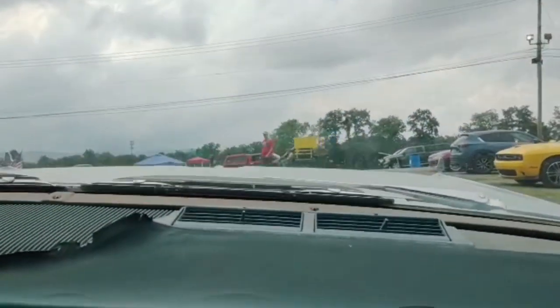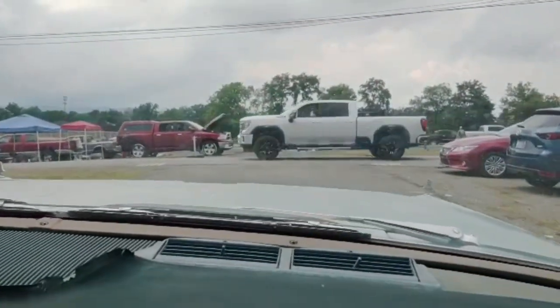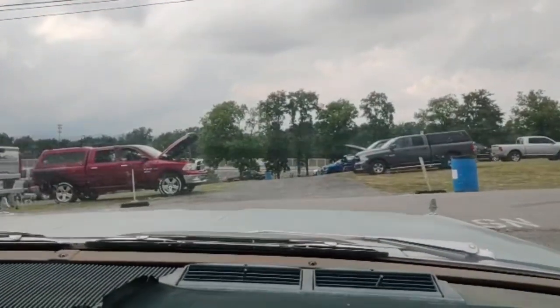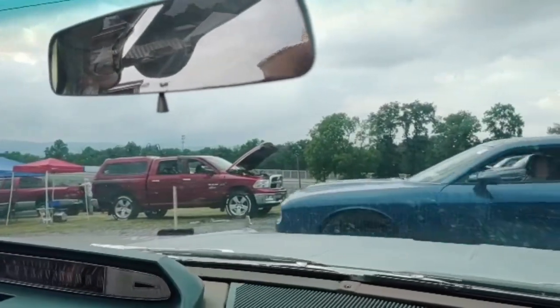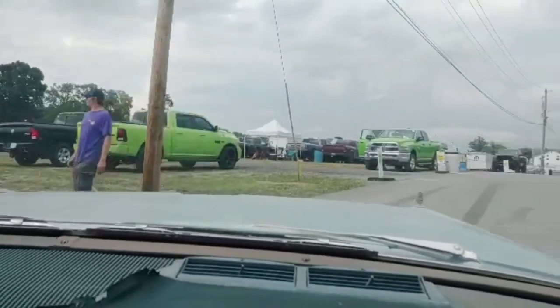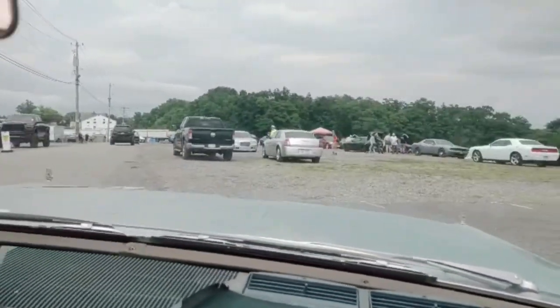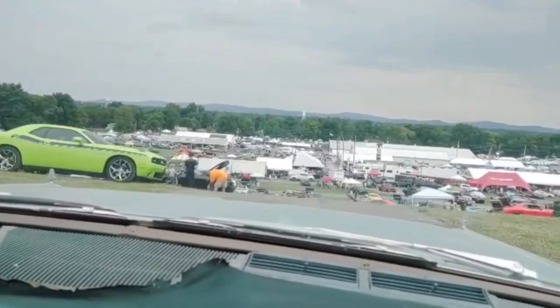It'll do it, but we won't save the tires for later. Let's see if I can cut here. If you look over the hill there on the trucks and stuff, like I said, there's cool stuff everywhere you look, even up here. Like I said, if you're into the modern stuff, it's here. If you're into the fat fender stuff, it's here. We're gonna head back down the hill to the more classic stuff.